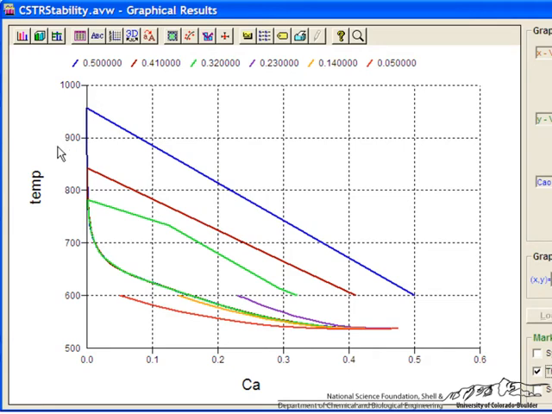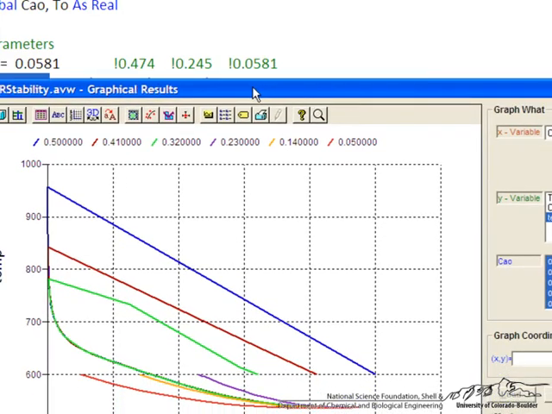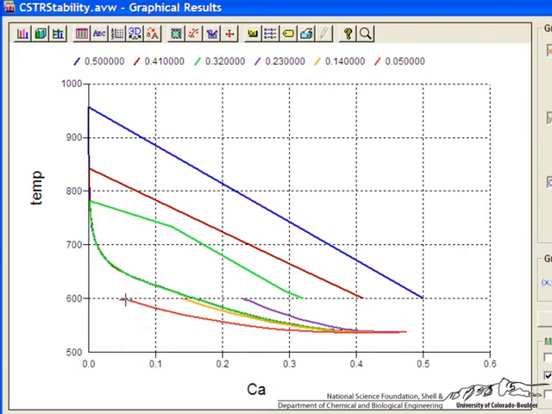So here's the phase plane plot for six starting conditions. And let me explain what we're doing. So the starting temperature is 600, and we varied the concentration over a range from 0.05 to 0.5. So if we start at 0.05, notice that the temperature drops to our steady state values. So this is our lower steady state. This corresponds to Ca of 0.474, and temperature of 537. And as we raise the concentration in the reactor, keeping the temperature constant, we see the same behavior. It drops down until we cross some thresholds.